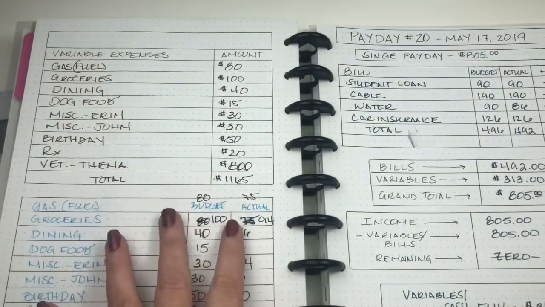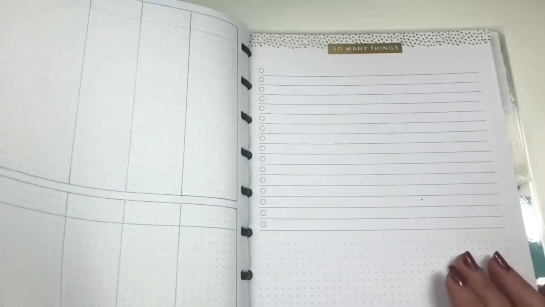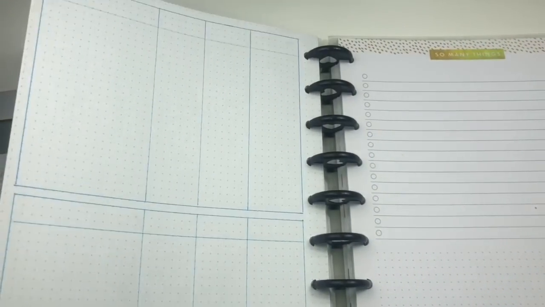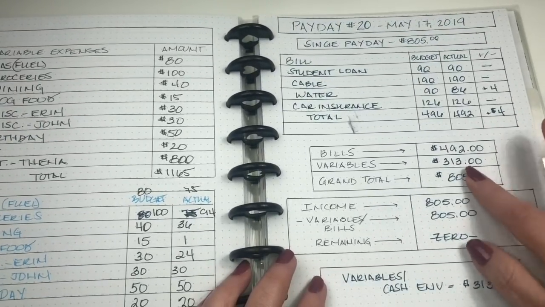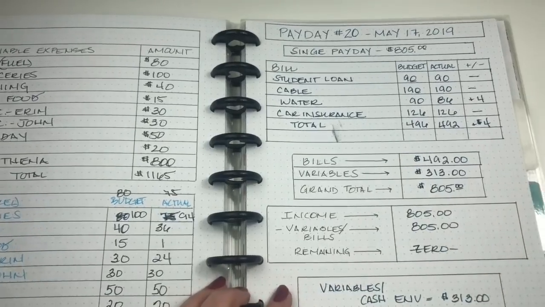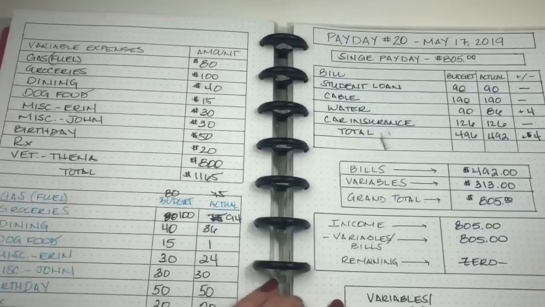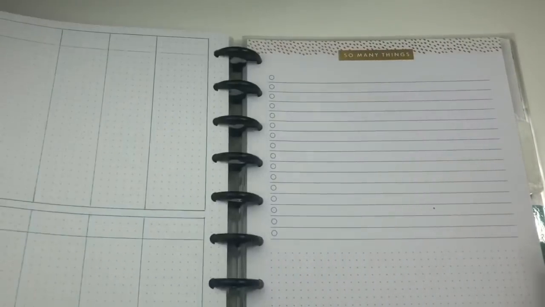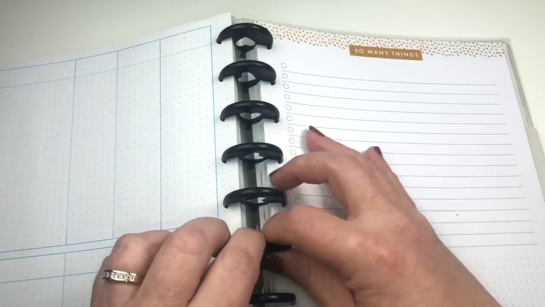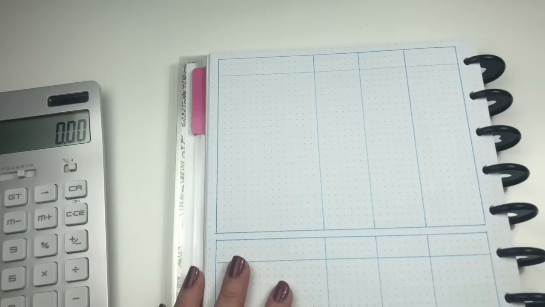So here's the recap that I did. Here is this week's budget, and here is this week's schematic. Now this week's budget, I have $313 allocated toward variables. So zooming in, you can see that, $313. And that's because we had a little bit extra up here, and I decided this week to go down to a zero-based budget. So we're in my Happy Planner Notes notebook, the cover I had made myself.